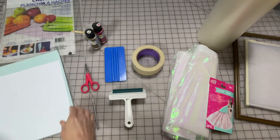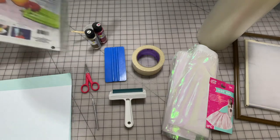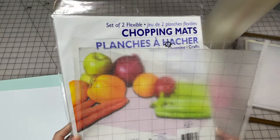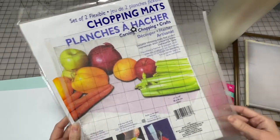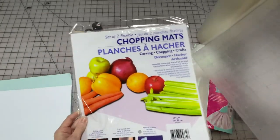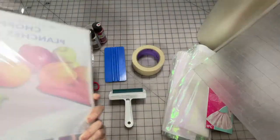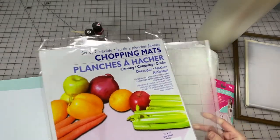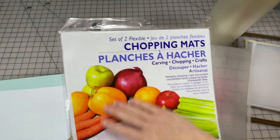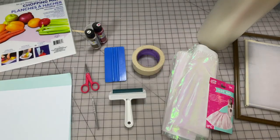And then ideally, you'll want some sort of cardboard or plastic sheet to put inside of your shirt or behind your fabric to protect in case the paint bleeds through. I'm going to use an old Silhouette mat because it's a little bit sticky, but there's also these plastic chopping mats you can get from Dollar Tree, or you can just use a piece of cardboard. Whatever you use, just make sure it's completely smooth because you don't want any bumps to interfere when you apply your paint. All right, let's get started making our screen.